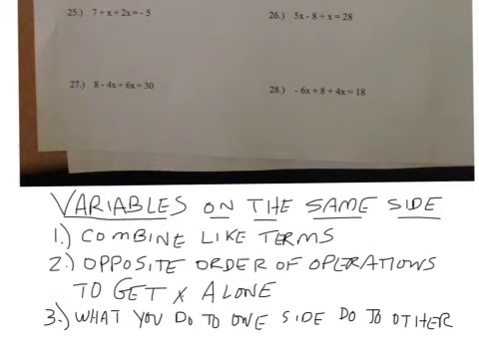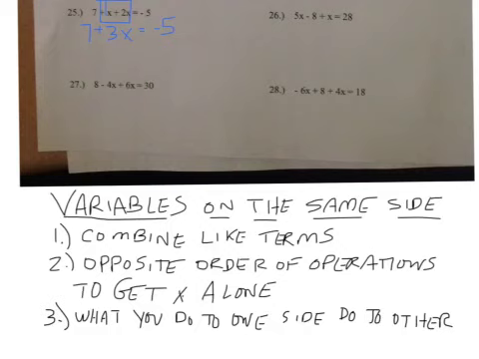First thing you need to do is recognize, what are the variables on the same side. You have a positive x or a positive 1x and a 2x. When you combine those two terms, you get 3x. Okay, from there what you're going to do is you're going to bring down everything else. So that 7 comes down, the plus sign comes with it, and equals -5. Alright, so now you have a two-step equation.